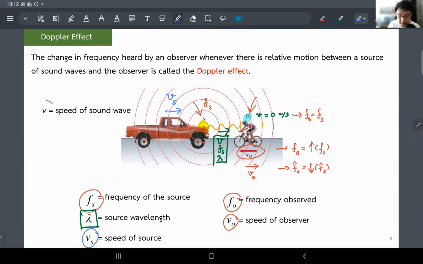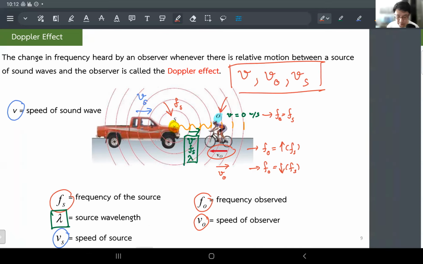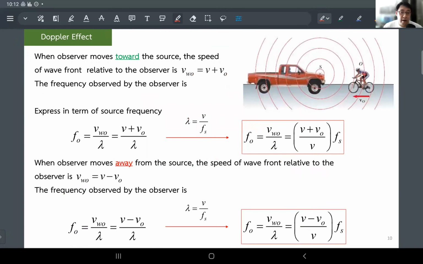So this is the speed of sound. We left the no-subscript velocity for the speed of sound. Sounds good? So in conclusion, we're going to have the speed of sound, observer speed, and source speed. There are three speeds right now. It looks complicated at first, but it's not that bad. All right, so here we go. Everyone staring at this slide, and how do you feel?